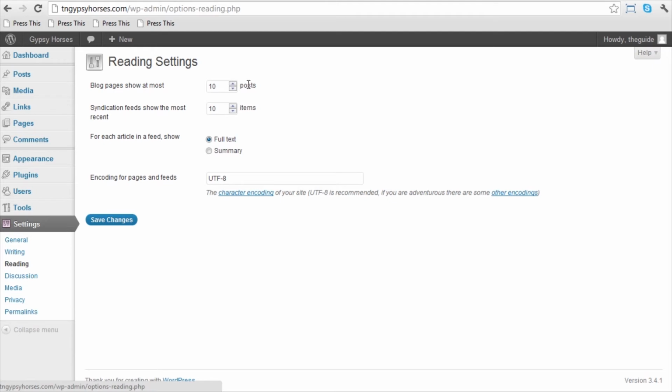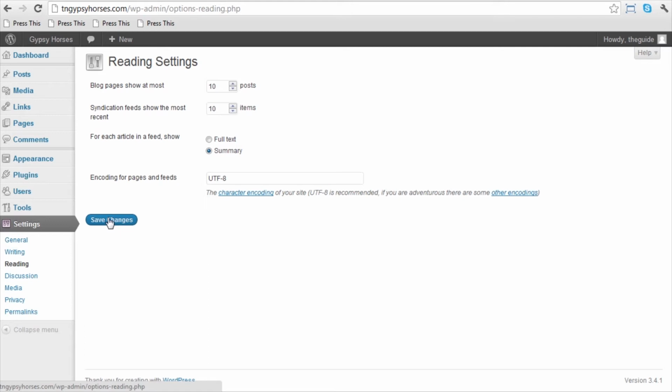The best practice for SEO is to display a summary rather than the full text on your feed, because if you're displaying the full text, then what's going to happen is Google's going to see your blog page, and it's going to see the article, and it's going to say, hey, these two things have exactly the same content. Sure, the blog page has a little more content, but it's got everything that your article does. So why do you need to have that article? So one of those two things is going to get de-indexed, and that's not going to be a good thing for you. So you're going to need to either tell Google to not index your blog page, which is not really a good thing, or you'll want to have a summary.